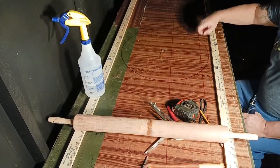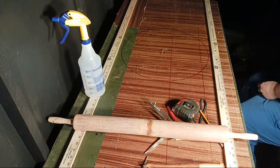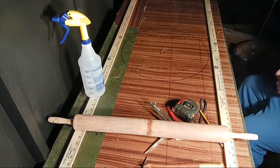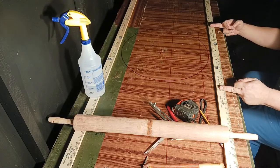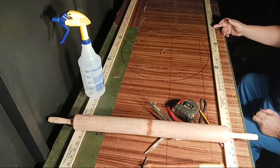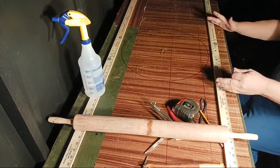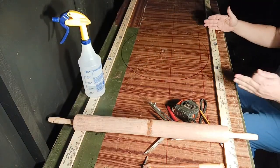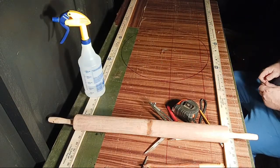Now our jig, I'm going to need to put this back in the screw gun so we can have that ready, because we're going to have to lift it up enough to pinch some of this parchment paper so that it doesn't stick to the table. Now, I put marks on this side, just on the outside of these. So I did a mark here and here to make sure that it was wide enough so I have enough to trim. Because obviously if the clay is too short, I'm not gonna have enough and it's gonna be a mess and I'll have to redo it. And we don't want all that.